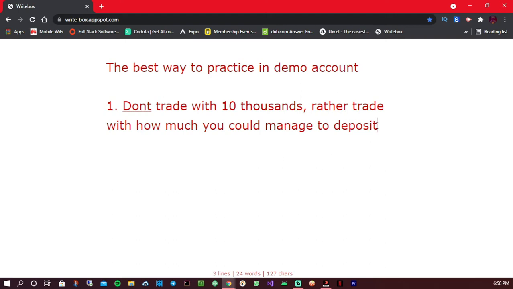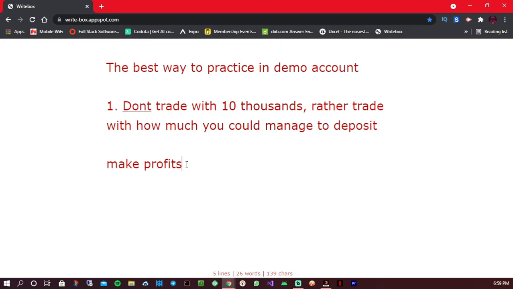So why am I saying this? Well, trading with a demo account which has thousands of dollars to start with, it's actually possible or easier to make more profit as compared to an account with, let's say, $100 or $10. To summarize, it's easier to make profits in an account with $1,000 or $10,000 as compared to an account having only about $10.